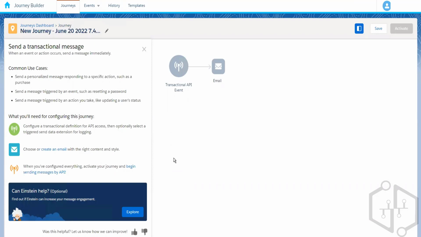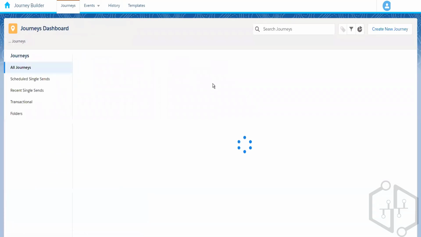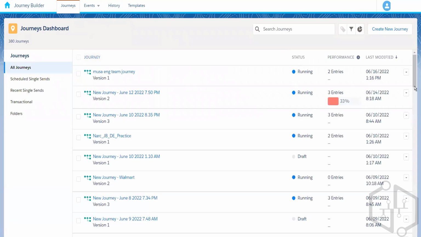Or maybe we want to reset a password. What we want to do is send an email to the customer saying this is the link that you can use to reset your password. So we'll understand how the events happen, and based on that event, how we can trigger this journey, right? For this, we would need an API. So in coming sessions, you will understand the API, and then we'll understand how we can send the email based on any of the transactions. Here the transaction won't work for e-commerce and all, right?